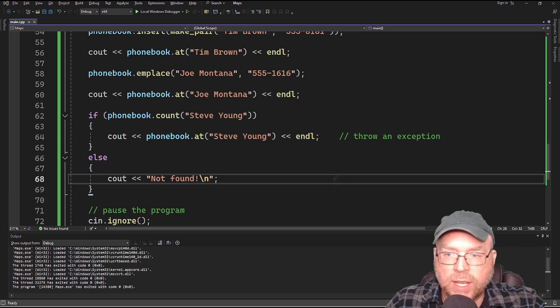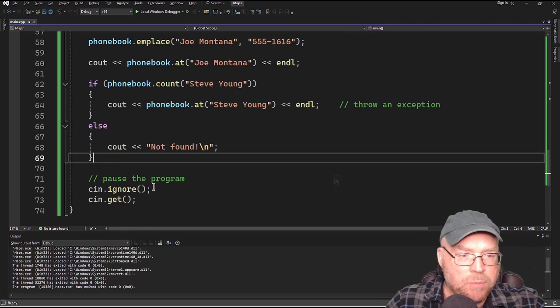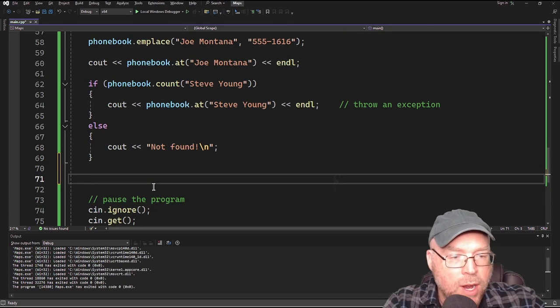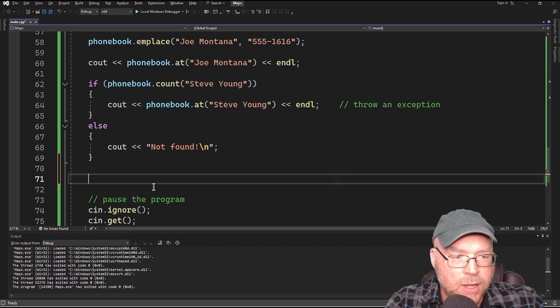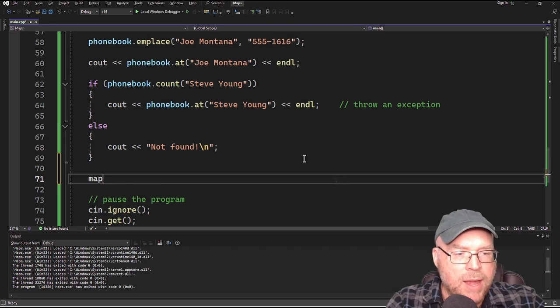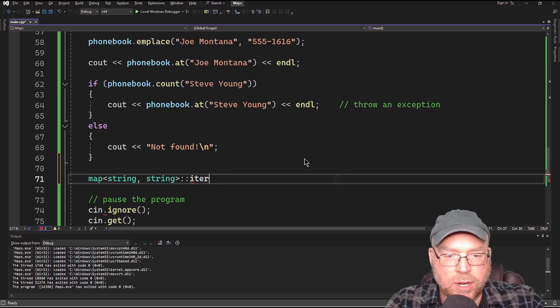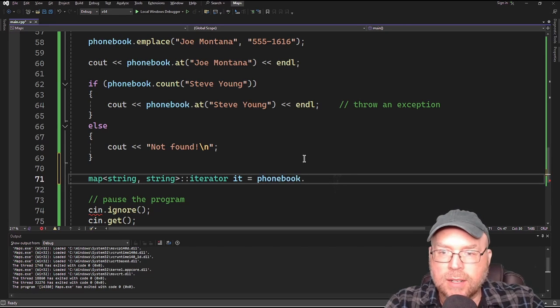Right, so next up, we can use iterators with maps. So I will grab myself an iterator, and we'll do something like map<string, string>, and then we are going to have that keyword iterator, and then I will name my iterator it, and then we'll grab the front of our map, phonebook.begin, and then I can use that in a loop.